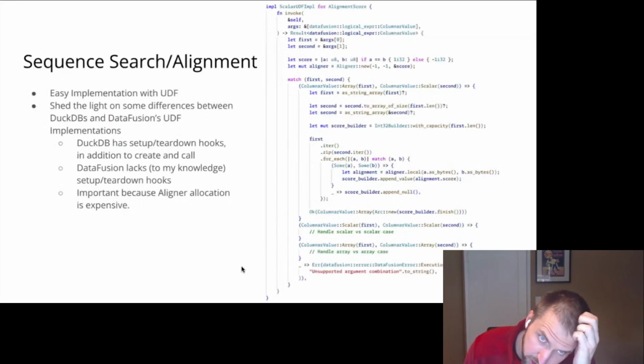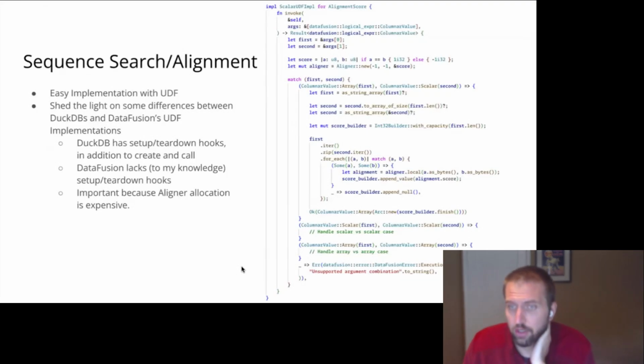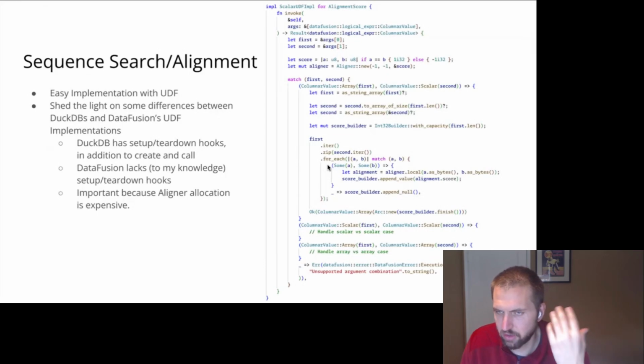Another area where we take advantage of this is sequence search, which is the local alignment I mentioned. Nothing too exciting here, but this is when I started getting really excited about Exon: building up a scalar UDF that allows folks to run alignments. So much of bioinformatics is asking, does the sequence look like this other sequence, which is really asking how does it align, and where does it align? Some of the capabilities you can do with Exon allow you to do that pretty easily.